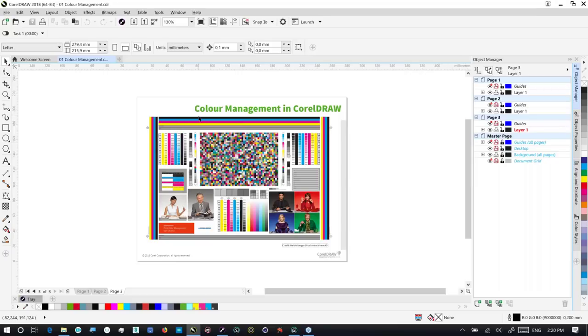Of course, you can have a different set of local settings for the document that you're working on, and that would be by going through to Tools once again, Color Management and Document Settings. So the example here is, I've got a broad foreground setting. But for example, I may be wanting to do something in engraving. I actually don't want any color management on for that. So I could change the document setting to something different.